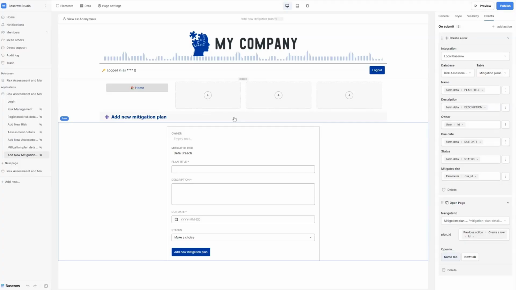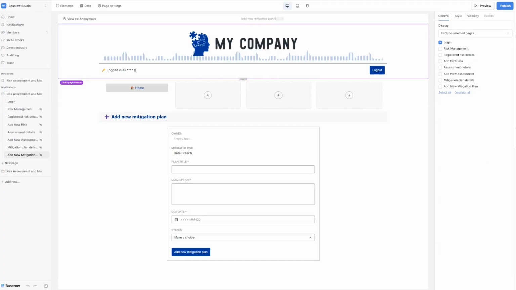Let's now take a look at how we can both preview and publish this application. There are two ways to look at our app. We can either preview or publish it. Preview is a way to keep this internally and only load the resources from an internal environment where you're logged into Baserow. And publish will externally publish this so that it's available on the World Wide Web, available to anyone with the URL to access it.